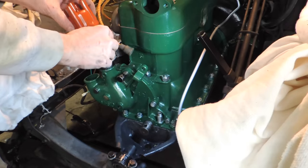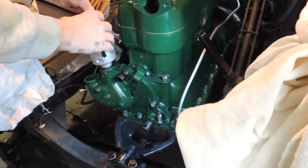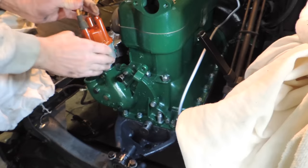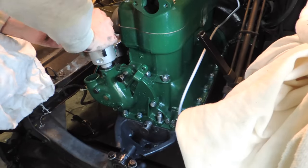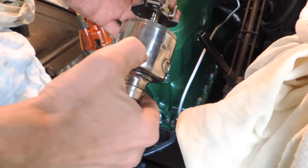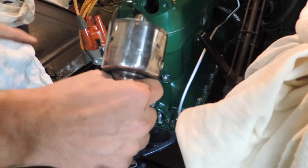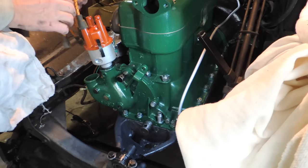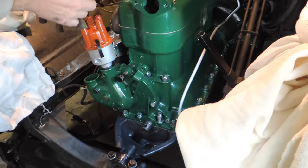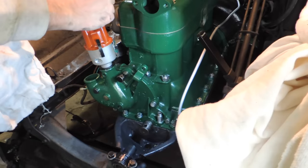Okay, so number one is going to be this one. And the ballpark — as we can see here there's an arrow on this one, and it turns that way. So this is going to be one, this is going to be two, and then we're going to have four, this one, and then three will be this one.